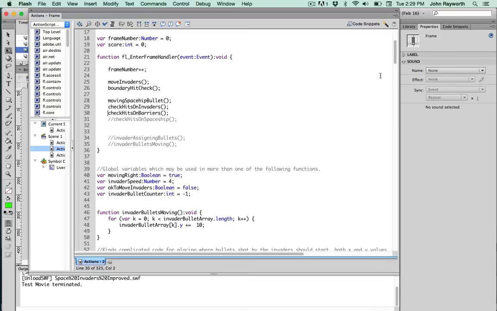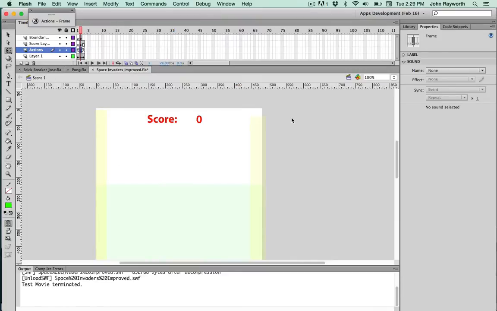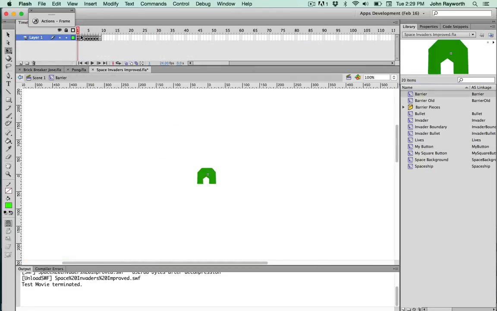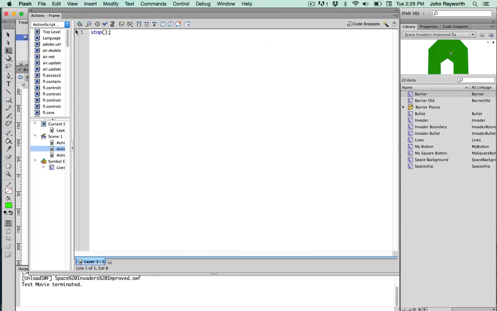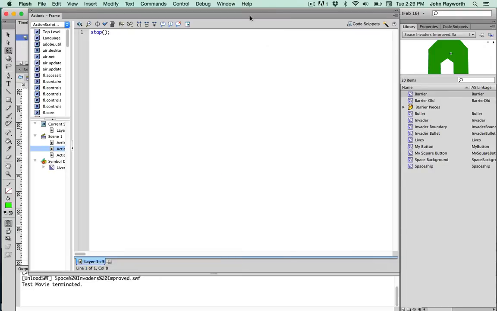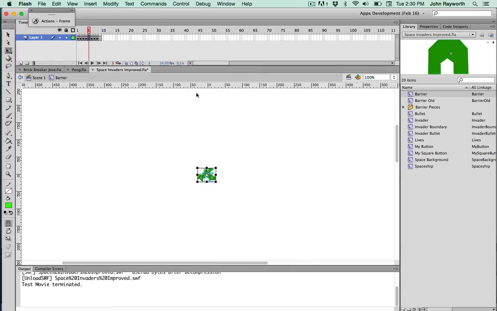So the approach to this is a graphical approach, really. If you take a look at the barrier, you'll see the barrier, one step at a time, one frame at a time, becomes degraded randomly until there's nothing left. So all we need to do when we hit the barrier is advance by one frame. The first thing that we're going to need then is a stop on each one of the frames, and you'll see that there is a stop on each one of the frames. Just pick another one randomly. So we'll be able to advance there and stop and hold it, depending on if it's got hit or not.